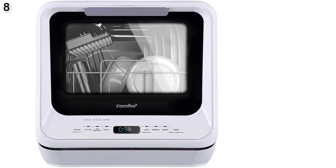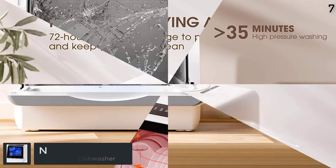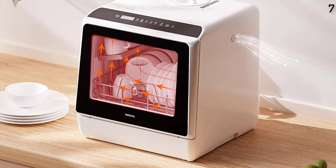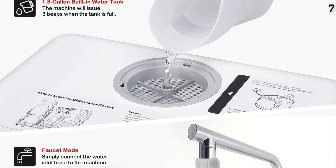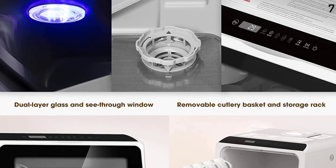Number 7 is the Novi Compact Dishwasher — small size, large capacity. This portable dishwasher only measures 16.9 x 16.8 x 18.1 inches, but holds 4 full place settings and fits up to 12 dishes loaded at an angle, easily meeting daily needs for a family of 3 to 4. The double-layer design offers enough space for 4 serving bowls, 4 cups, 4 small plates, 4 dinner plates, 7 spoons, 7 forks, and 7 knives.